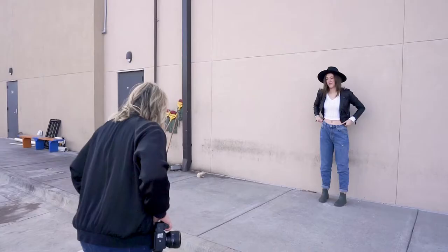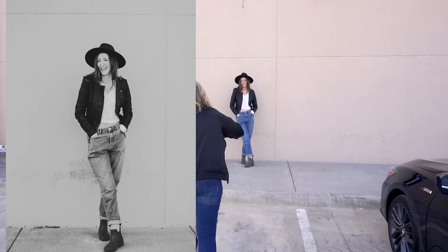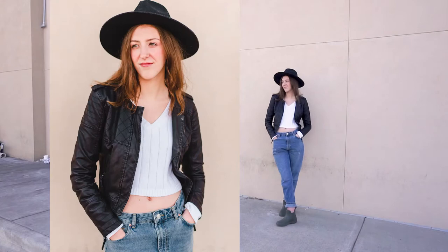Okay, so right there, I'm gonna give you a hat. Put your hands in your pockets. Cross the legs. Yep, perfect. I feel so warm now. Yeah, you look cool. That's the point. Oh, so good. Pretty. Oh, I like the smile too. I love smiles. Okay, now, smile, no teeth. And kind of look this way. Yep. Look at that model.